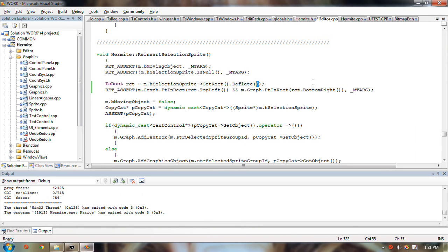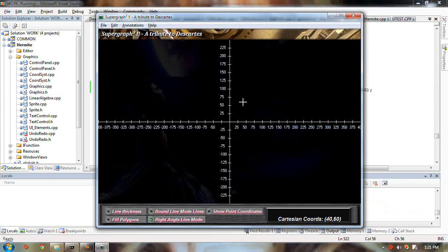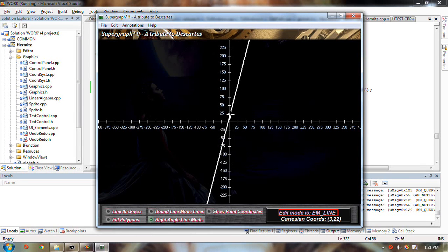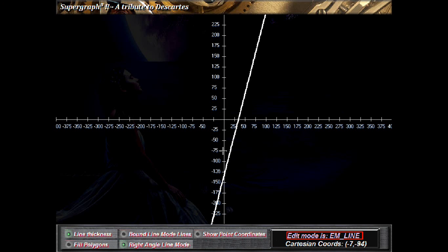Let me try. I don't want to go too far. But actually, just for this part, it shouldn't matter to me. And I shouldn't even return here. I should put it in anyway. I just want to make sure that the object itself is not going to be. See, there's the rectangle of the box, and there's the line itself, which are not the same thing. One's bigger than the other. Will that fit? It looks like no. Oh, it does. Okay. It didn't draw correctly. Alright. I don't want them that thick though. So it should work in either case.